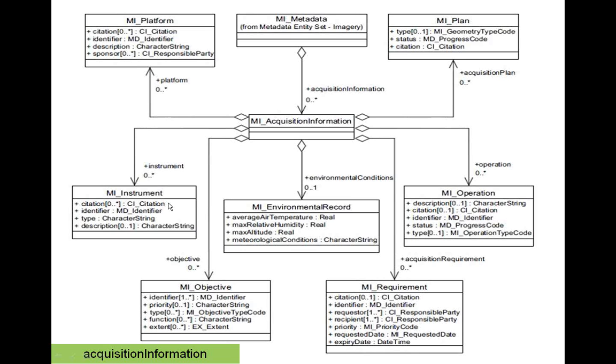I have the citation of who's the responsible party, who's the contact for that instrument, the identifier. This is where you can do codes and everything. There's a free text there for the type of instrument, and then a description. I find it useful also to always link to the instrument manufacturer's spec file for that instrument. I find that pretty useful, because then you're going back to the manufacturer, and it has a lot of times the thresholds of that instrumentation.